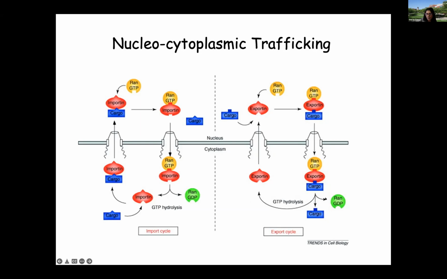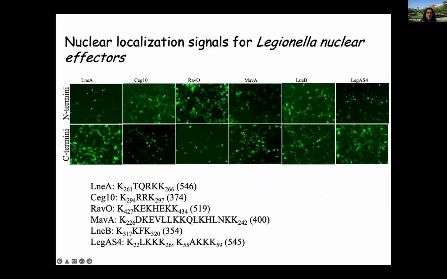So this is the cytoplasmic side here, and here is importin and cargo. They bind to each other. These importins basically bind to the cargo through specific sequences called NLS sequences. So we started to look if these NLS sequences were there, which would enable these proteins to bind to the importins. When I looked for the nuclear localization signals, all the software that are available don't really predict any NLS sequences for these proteins.